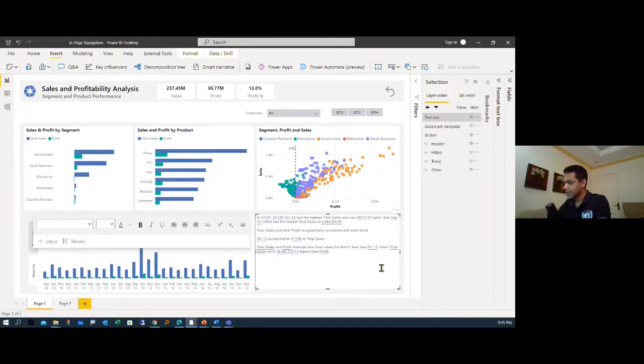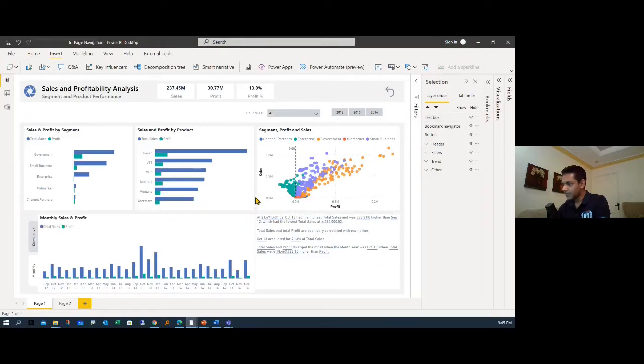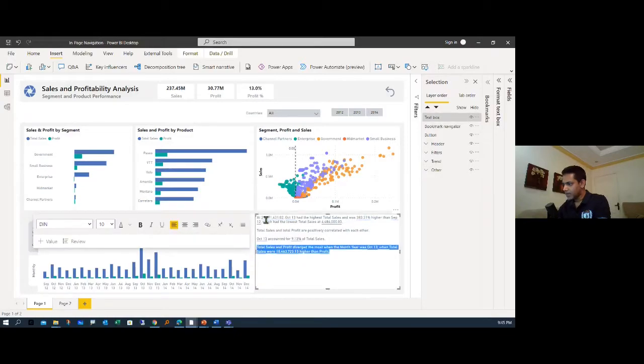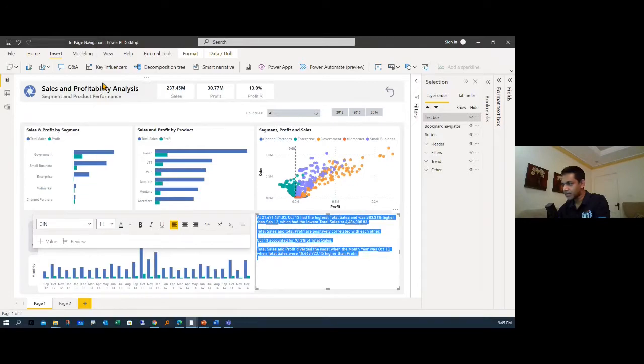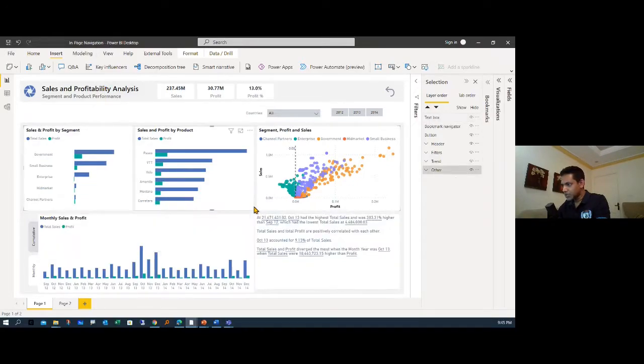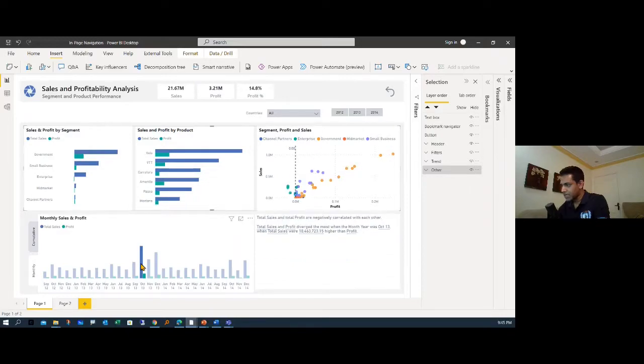It's generating this text, and whatever insight it captured from this particular visual is generated over here. You can select all by Control A and just format it, right? So this visual is related to the monthly sales and profit.